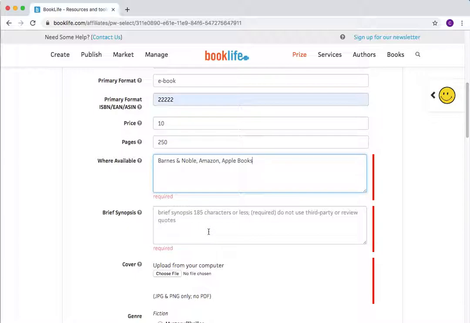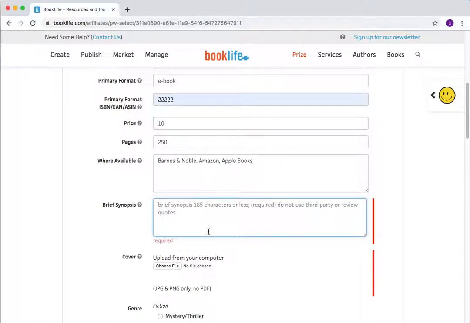Then a brief synopsis is brief. It's about 30 words or 185 characters, and you need to focus on what the book is about and also making sure you do it in a way that makes somebody want to pick up that book. But be very efficient with the words that you use. You don't need to say your name as the author because we already know that you're the author. So really use the words efficiently and type in your synopsis here.